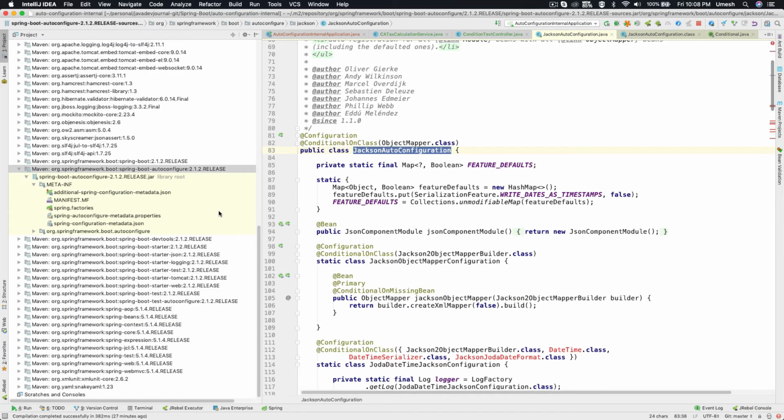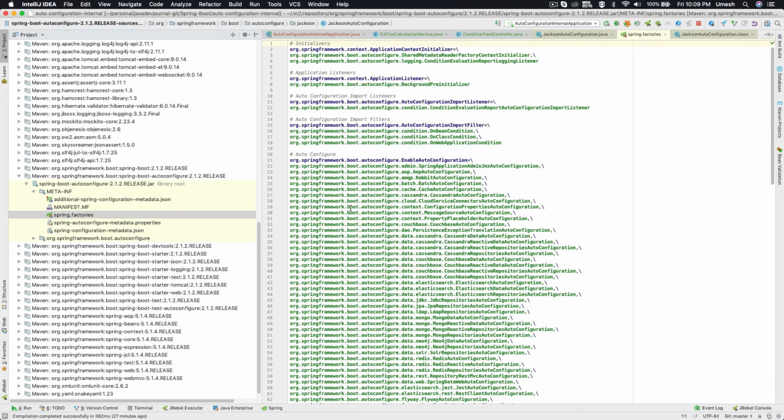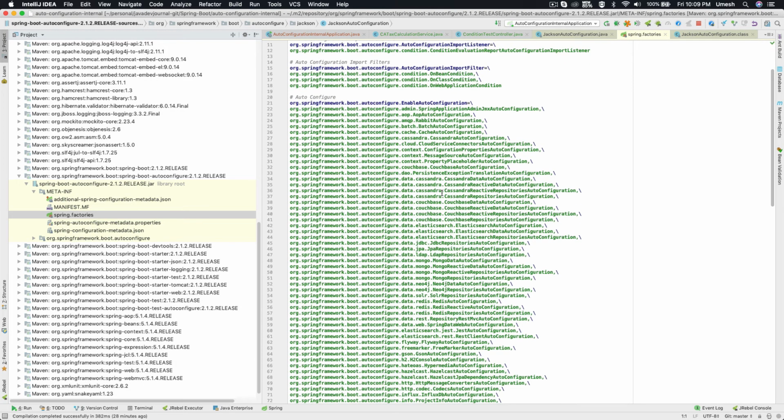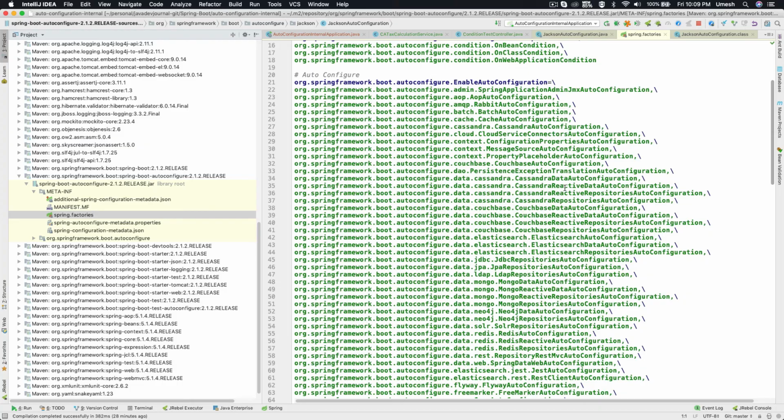Okay, so this is out of the box a Spring Boot auto configuration, as I was talking about. Inside the META-INF folder, there is a spring.factories file. This is the missing piece of our Spring Boot auto configuration magic. There are a number of different properties. This time we are going to look into the one which says auto configuration.